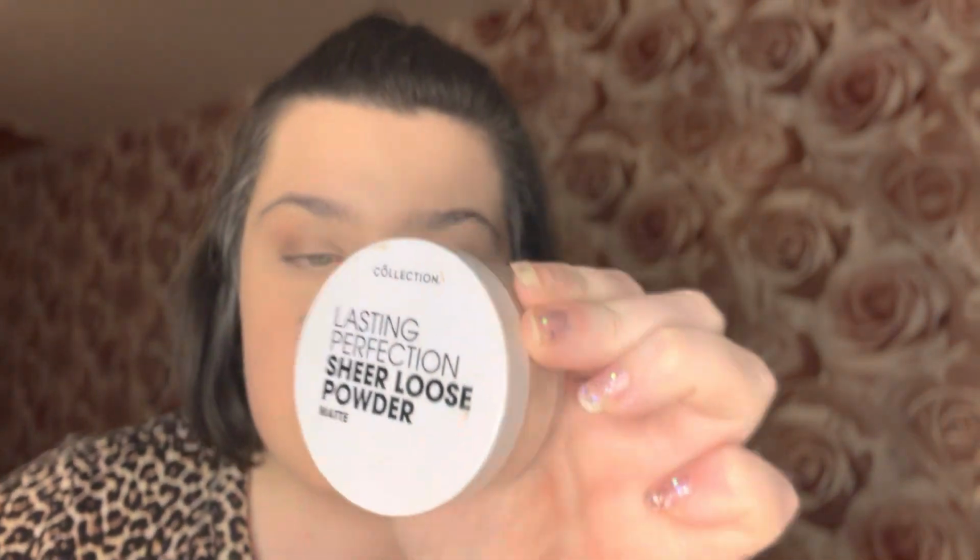We're not intending to be full coverage, but it's a nice base. So what I'm going to quickly do now is powder under my eyes just to set them first, and then I've got a liquid blush to go into. So I really quickly there set my under eyes with the Lasting Perfection Sheer Loose powder from Collection. This is just a Makeup Revolution Bratz brush that I was using for that.